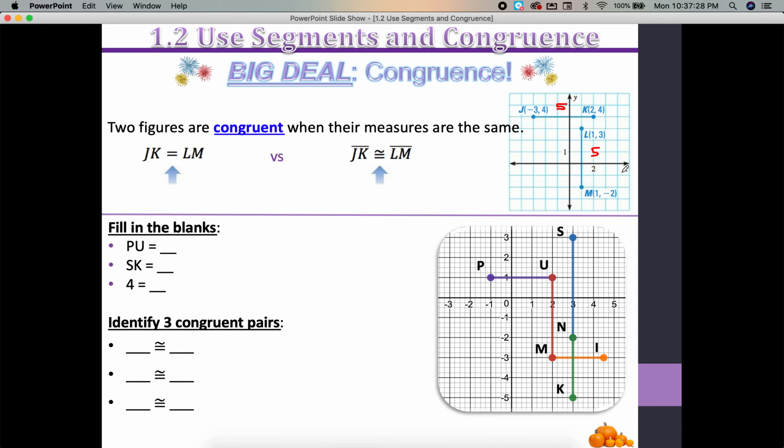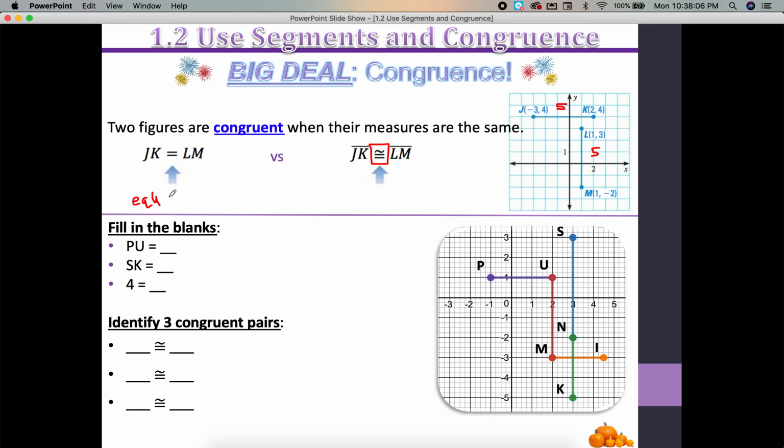And again, this is the way that I say the measurements of two shapes are equal to each other. It might sound weird to say this triangle is equal to this other triangle. Equality is usually a number that we use for comparative purposes, it's a phrase that we use when we're talking about comparing numbers, and figures are not numbers. So the formal, mathy, geometric way that I would say that two segments are the same, or any two geometric figures are the same, is to talk about congruence, the symbol for which is this. Basically an equal sign with a little squiggly over it. So this right here is indicative of equal measures.